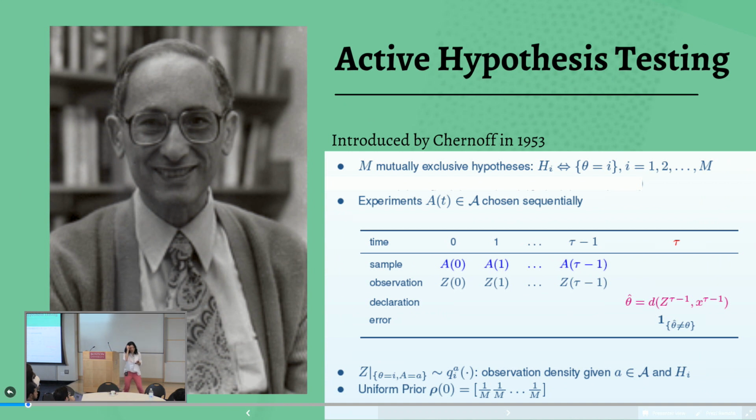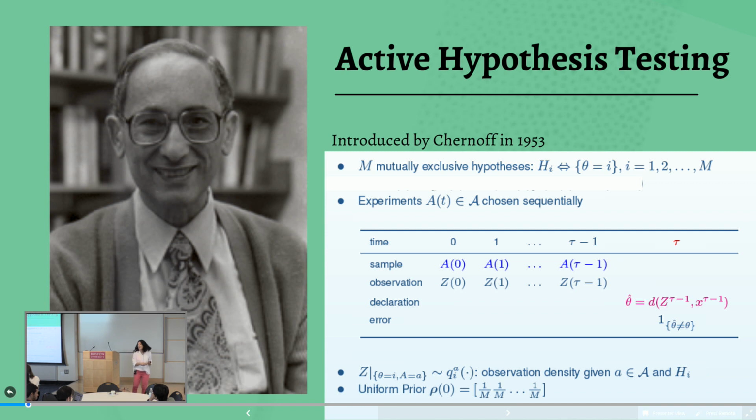Now, Chernoff looked at the same exact problem, but in the complete opposite asymptotic regime. Blackwell and Stein talked about one experiment. Chernoff's model is an asymptotically large number of experiments. He said, what if I collect samples in time and make a decision after I have enough evidence to tell me which one of these hypotheses is correct? Can I calculate how this error will behave? The error is if I make a mistake in determining the correct hypothesis.